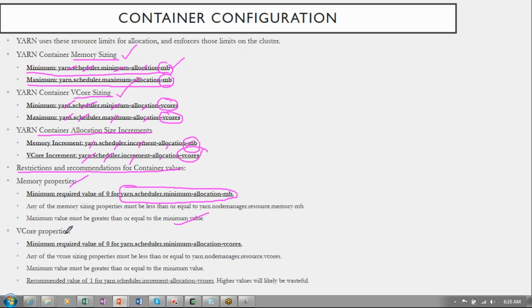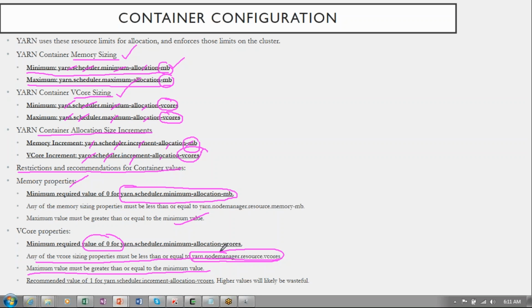Now, virtual CPU minimum required. Minimum value will be 0. However, the maximum value must be greater than or equal to minimum value. Any of the vCore sizing properties must be less than or equal to yarn.nodemanager.resource.cpu-vcores. Try to understand this. I repeat that. Any of the virtual core sizing properties must be less than or equal to yarn.nodemanager.resource.cpu-vcores.